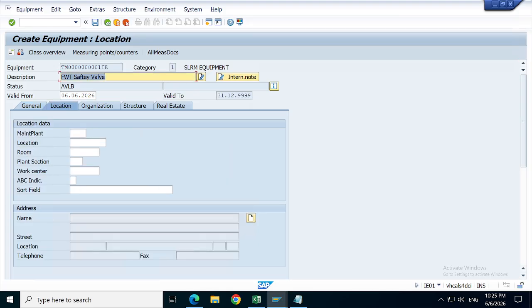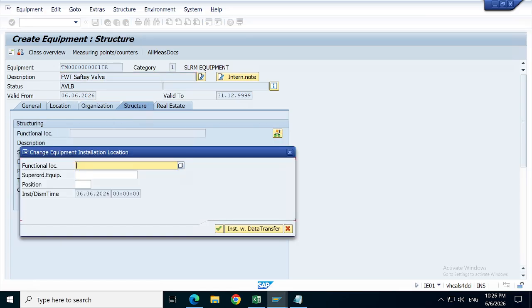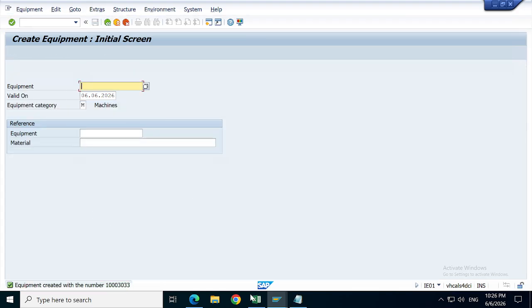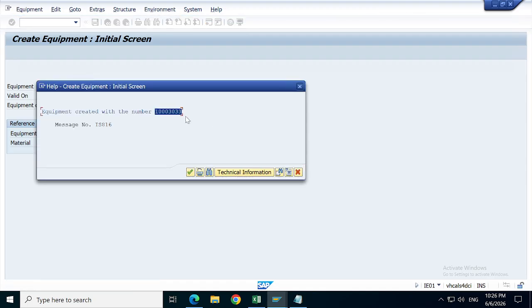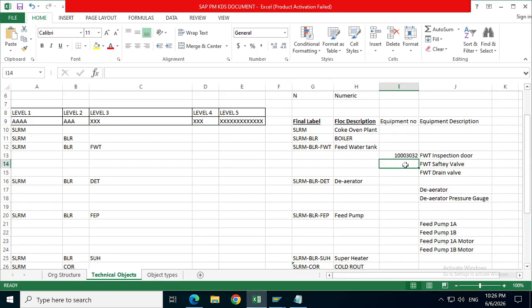Okay, let's go to the location, SLRM, organization, structure. Okay, this is under feed water only. I'm giving the same thing and continue. Save it. Okay, two equipments we have created now. Let's create the feed water drain valve.